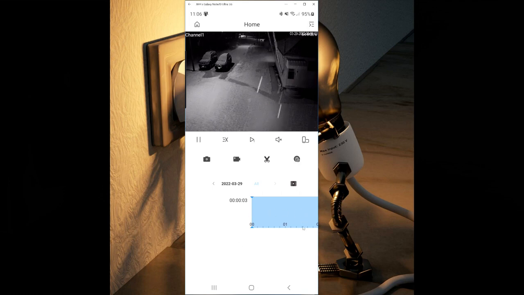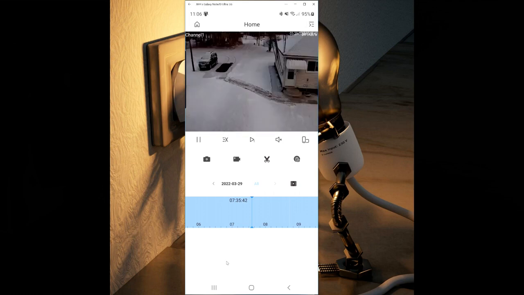When the camera loads, you'll see the playback timeline at the bottom. This will be a 24-hour period if you're recording continuously. You can drag your timeline down to the time that you want to preview. If you drag it down to the blue line, this is where the playback will start.